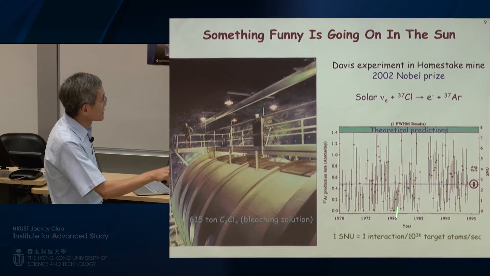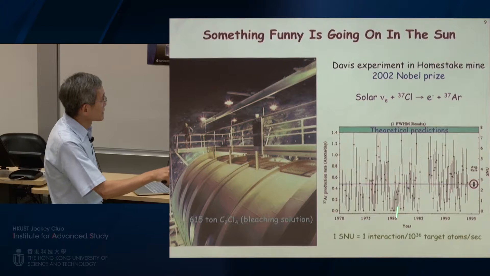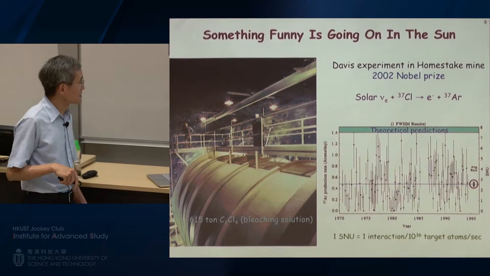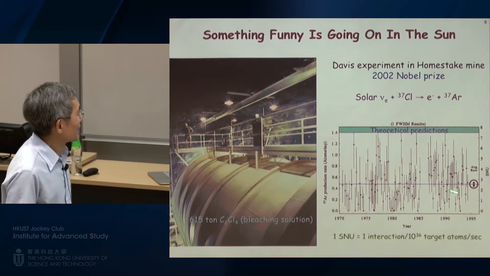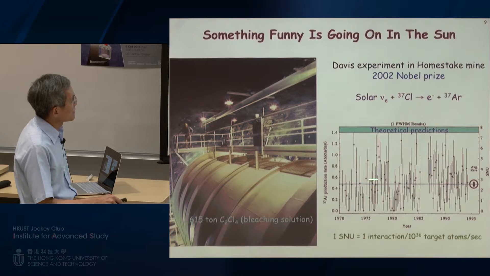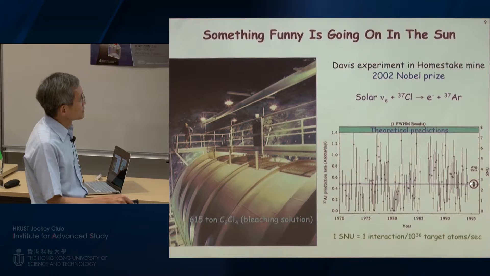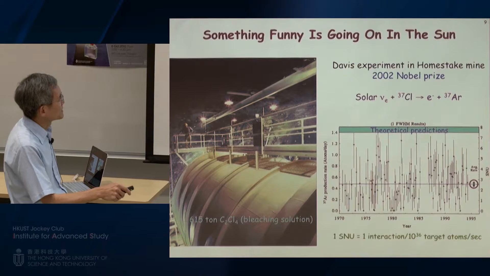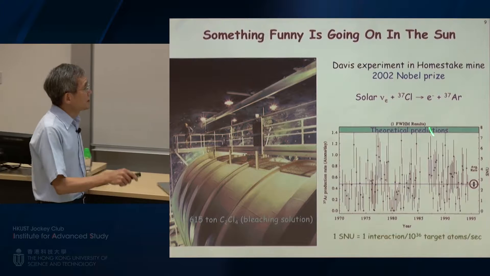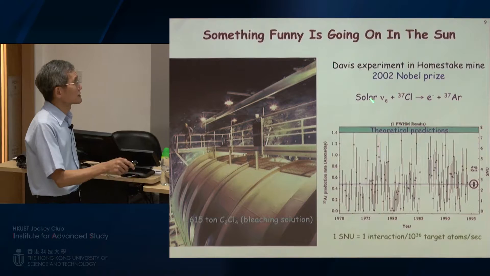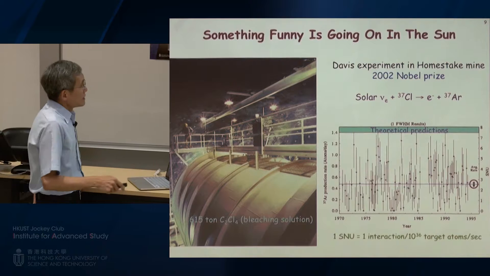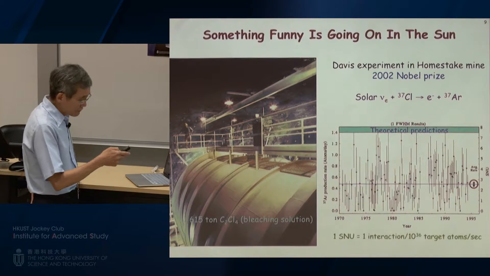When I was a graduate student, I looked at Davis's result and talked to senior colleagues about their opinions of the measurement. At that time, everybody said don't pay attention — they didn't know what he was doing. However, after all the years, you can see his measurement error was reduced, and it became very clear there was something very different from the theoretical prediction based on what we know about the sun. At that time, we thought it might be due to our ignorance about the sun, or there was indeed something wrong with the solar neutrino. In the late 1990s, other experiments tried to independently cross-check Davis's measurement.